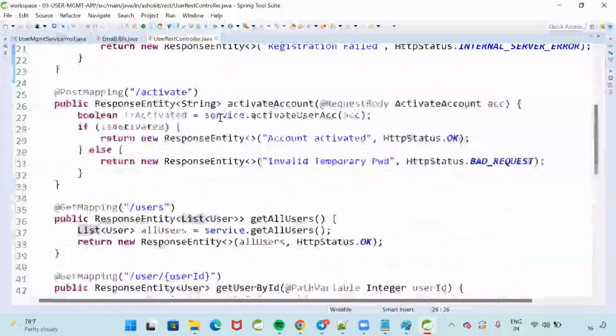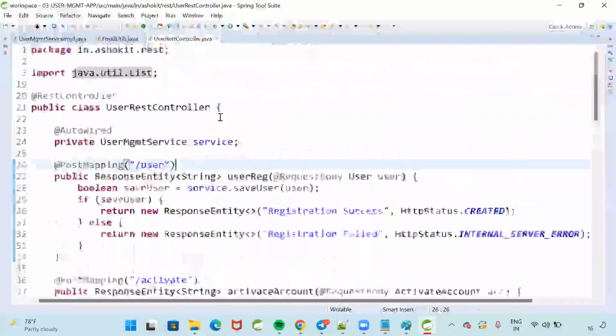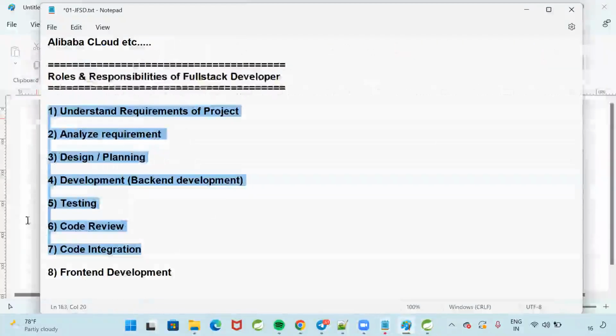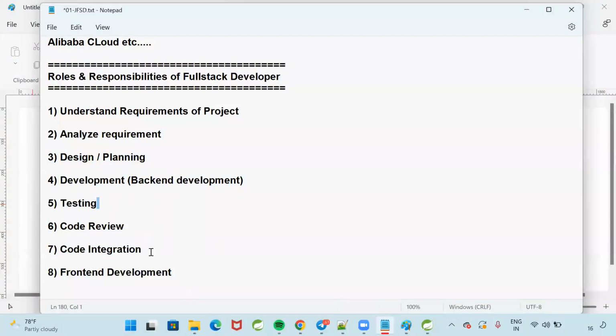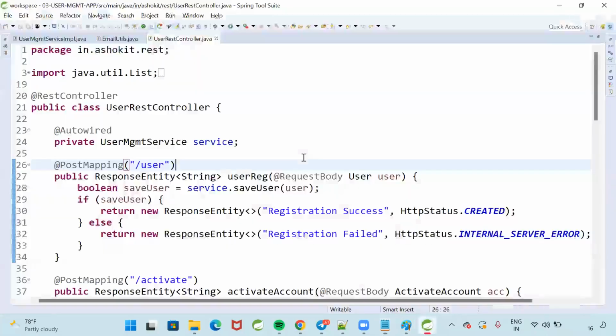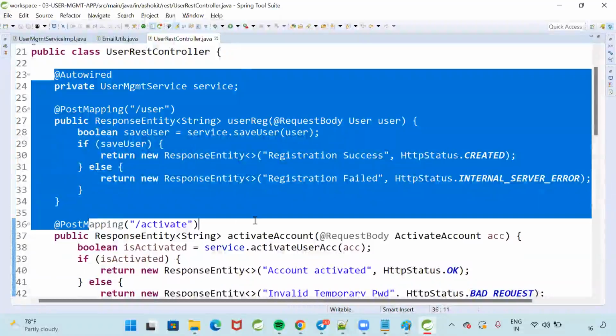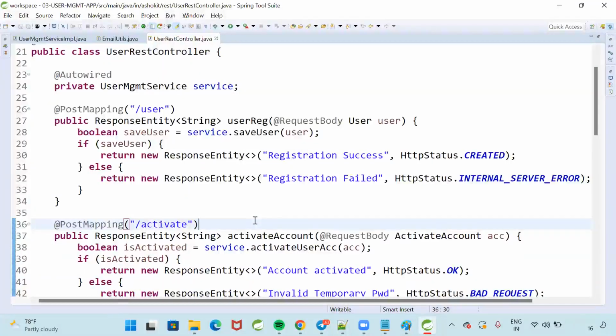Whatever 100 lines of Java code I have written, is that code working as expected or not? I have to test it. I have to review that code. After code testing is completed, this is backend code. Can a user see my code? No. Can I say this is a hidden part in the project? Yes, that is a hidden part in the project.